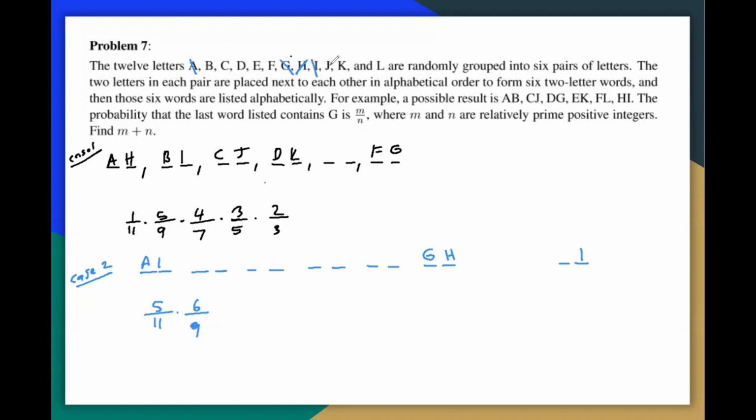And the next one is the J. So if this is J, then you are going to pair with one of the remaining ones: 1, 2, 3, 4, 5. Let's go with B. So that will give us B and J, to be simple. And then out of 7, because we already used 2, and that will be for the J. And now we are done with J as well as B.